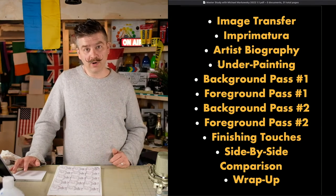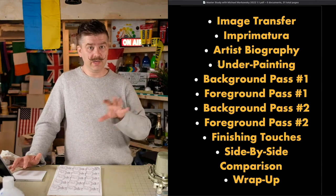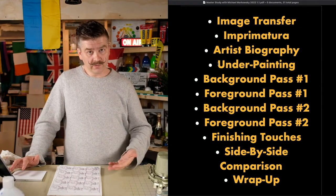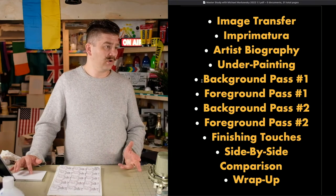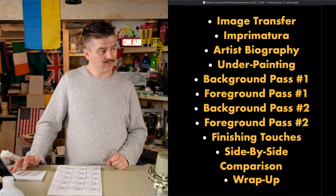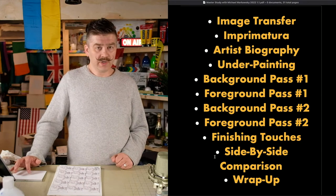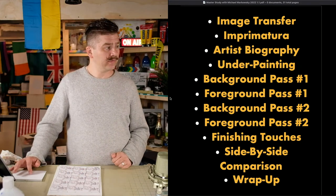We've done a number of Warhol paintings in the past, so we're not going to spend too much time on that. I think we're just going to spend more time talking about this painting and that Death and Disaster series, as well as Warhol's use of stencils and stamps and appropriation. And then we'll kind of start going. I don't know if we're going to bounce back and forth here, because in some ways it's a very simple, straightforward painting. How long it will take us is a good question. Probably 2.5 hours. There is a lot of detail and repetition, so we'll see how fast we can get.